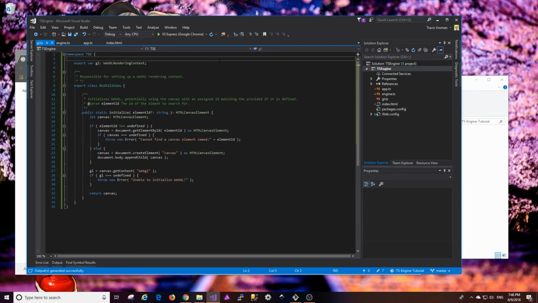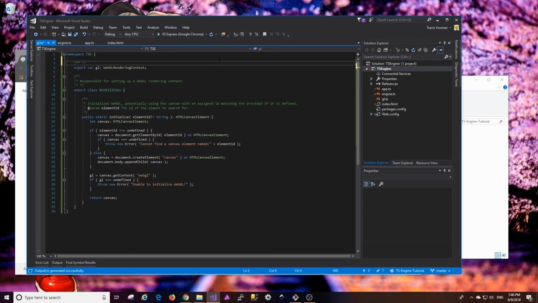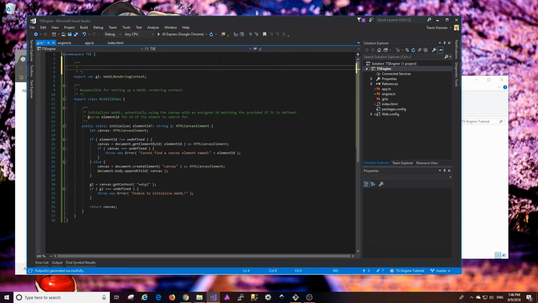But before I move out of this file, I just also want to comment our globally exported variable here, which is our GL. And we're just going to say the WebGL rendering context. And we're going to be using this all over the place, so it's a very convenient place to have this.